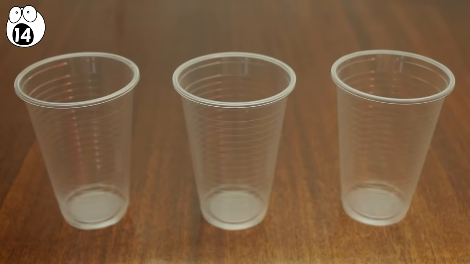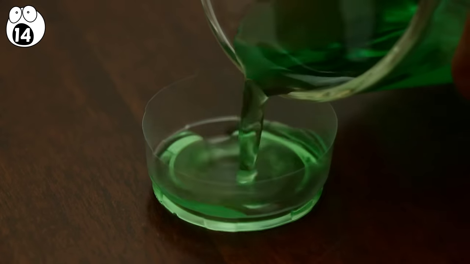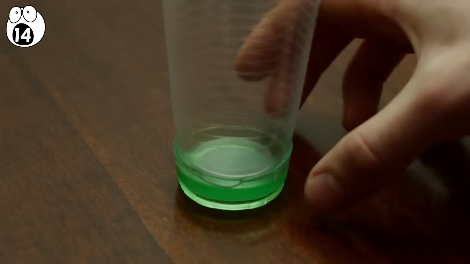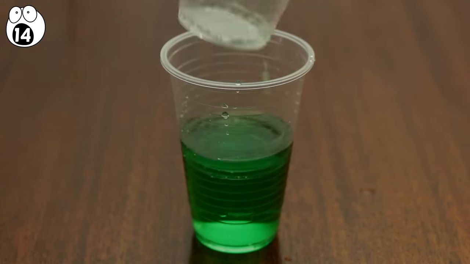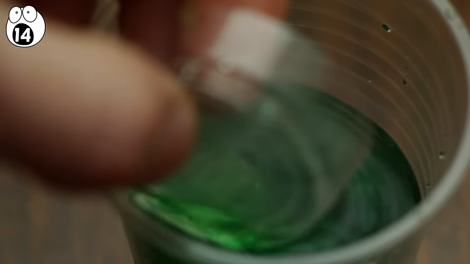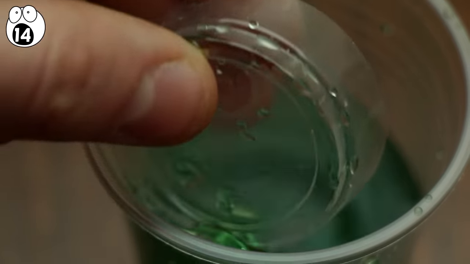To do this trick, you actually need three plastic cups. Cut the bottom of the third cup and fill that with liquid. Mix with some food coloring. Place it on the bottom of the second, completely empty cup. Making it look like it's filled with liquid, drop this cup into the first one. The base from the third cup should fall off into the first cup and disappear into the liquid, making it look as if the liquid has passed from one cup to the other.